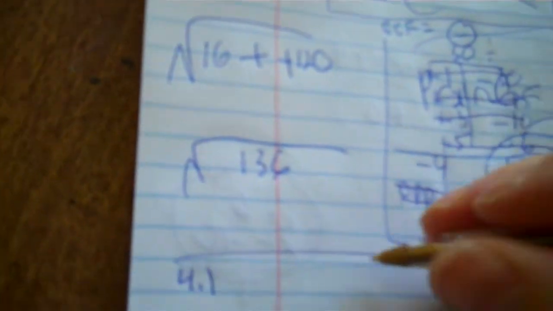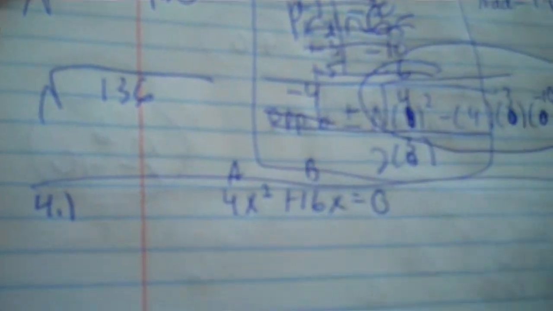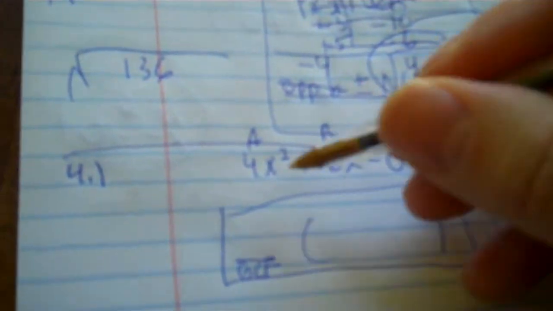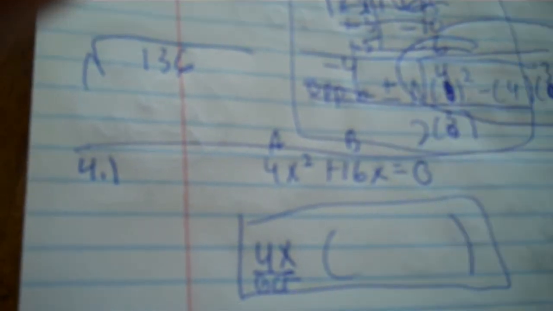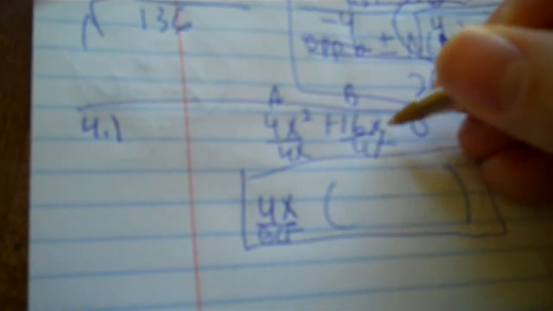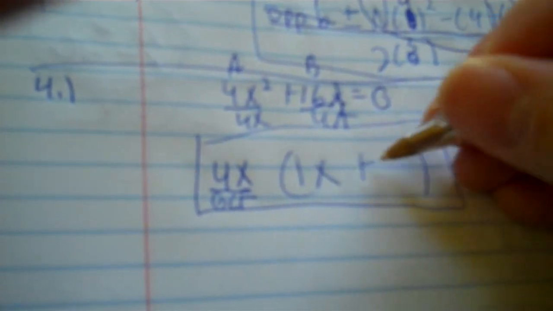Okay, number 4, we have 4x to the second power plus 16x equals 0. So there'd be 2 answers. All of them have 2 answers. And we have A, we have B with no C. A, B, you make sure the 0's there and you just make the GCF box. Okay, you don't need the T because you don't have C. 4 and 16. If you scroll down, look at the 4th row first. 16's in that 4th row, so we want to do 4. And then we got to take x with it because A and B both have x. There is no C. So we divide by 4x. That's going to be 1x plus 4.